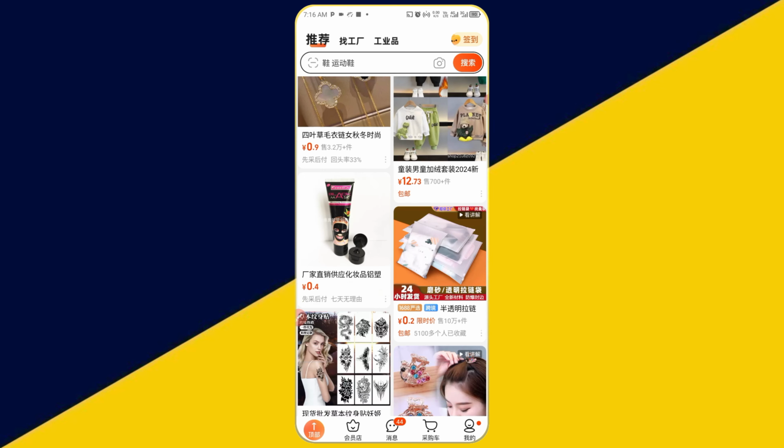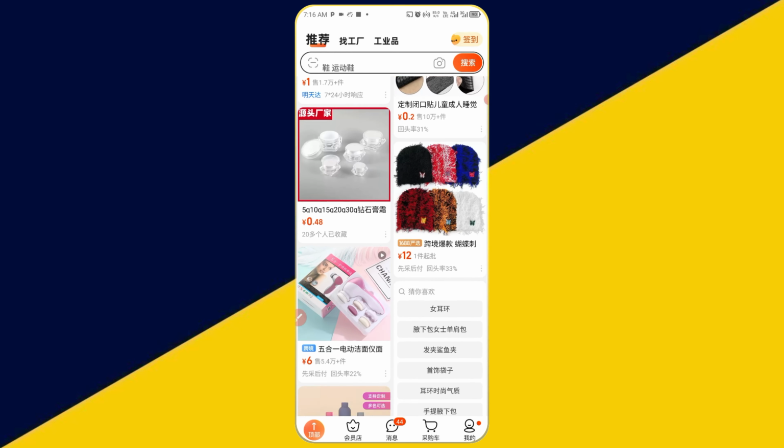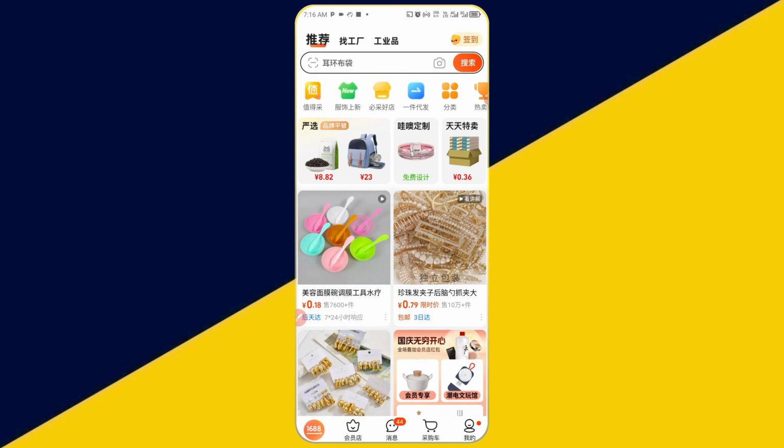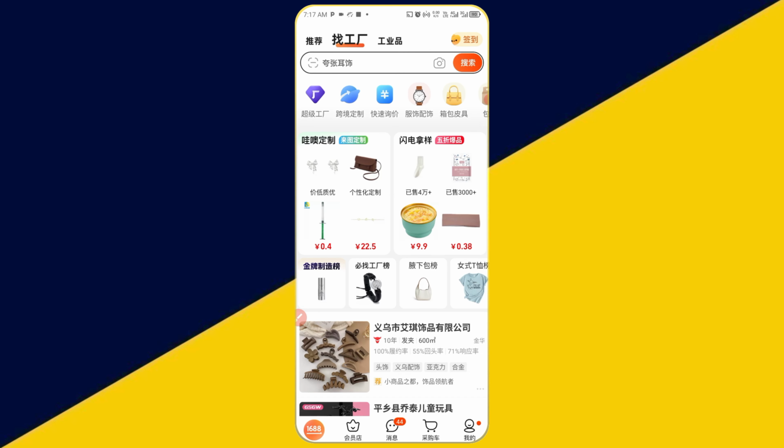Now, alternatively, you can scroll down like this. The more you scroll down, the more products load up from different suppliers across China. Or better still, if you want to contact direct manufacturers in China, simply click on this icon here. This section simply means all manufacturers. They upload their products on a daily basis. You can connect with different manufacturers direct from China using this tab right here. So simply click on here, and it takes you to all the manufacturers.